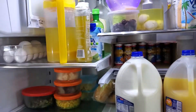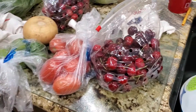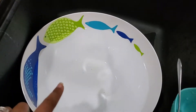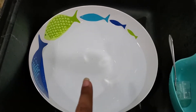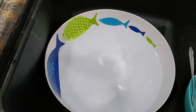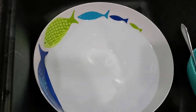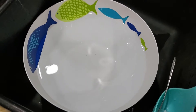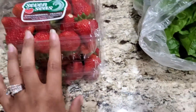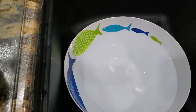I'm getting ready to prep some of these veggies for the week. What I do is use vinegar and water to do a wash — just put the fruits and veggies down in there and let them sit for a little bit. You'd be surprised at all the sediment, dirt, and sometimes bugs — all kinds of stuff you don't realize. I'm going to can my strawberries in mason jars like I always do, and for the cherries I'll just put them in a glass bowl since we'll probably get through those pretty quickly.